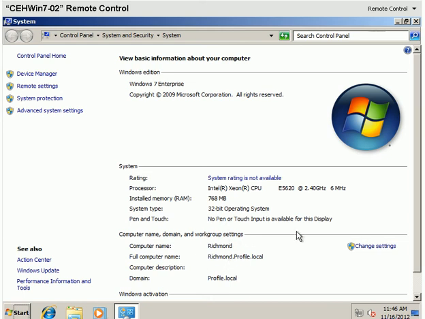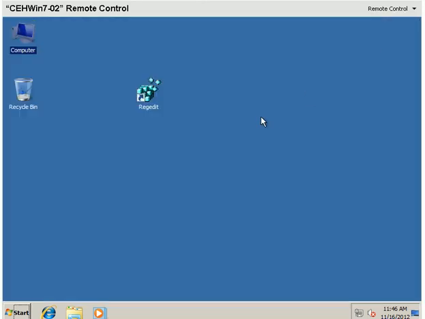The roaming profiles are roaming, so any changes that we make to the desktop will be recorded in that central location, and regardless of which machine in the domain we log on to, we'll get that particular roaming profile.